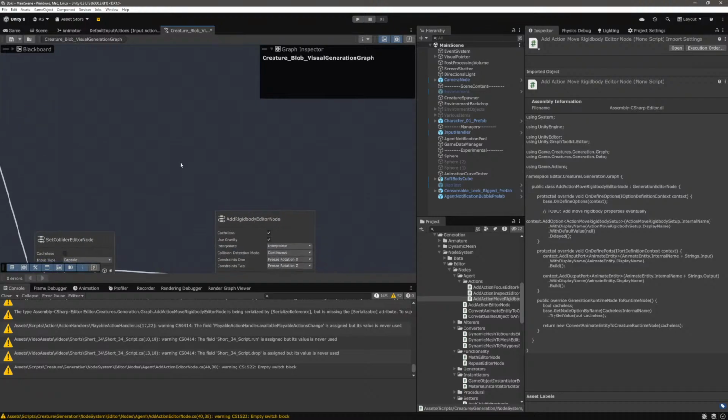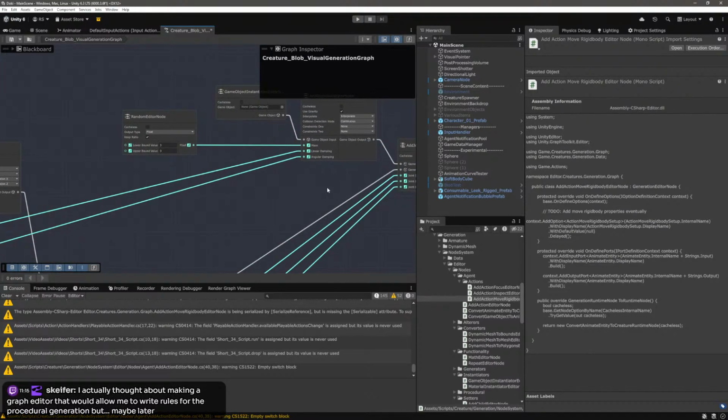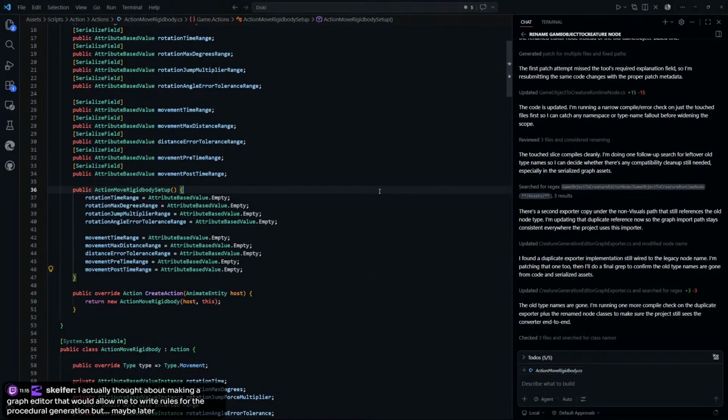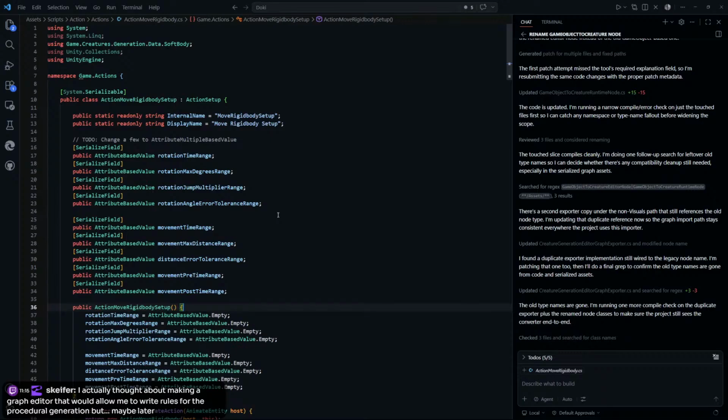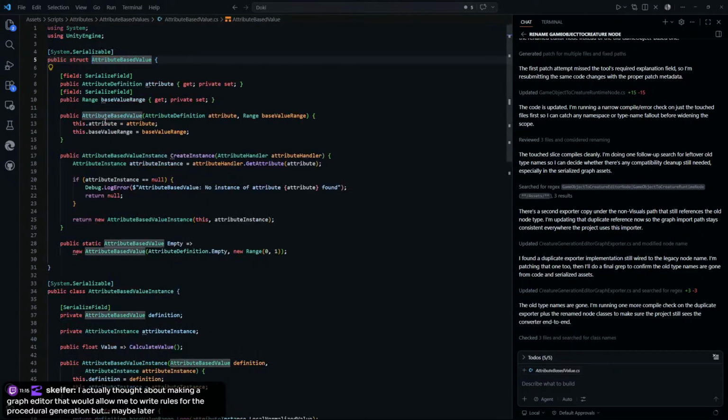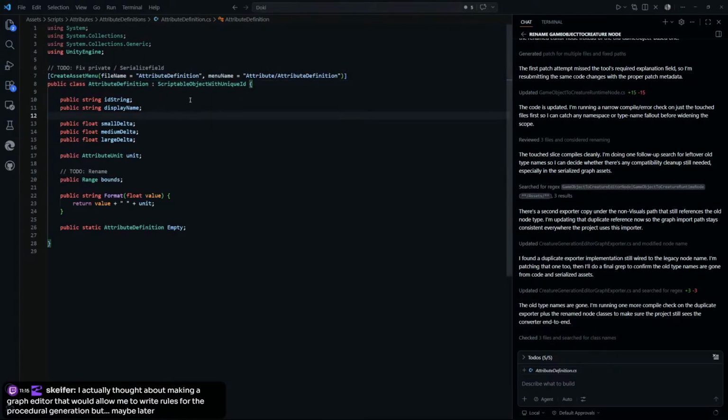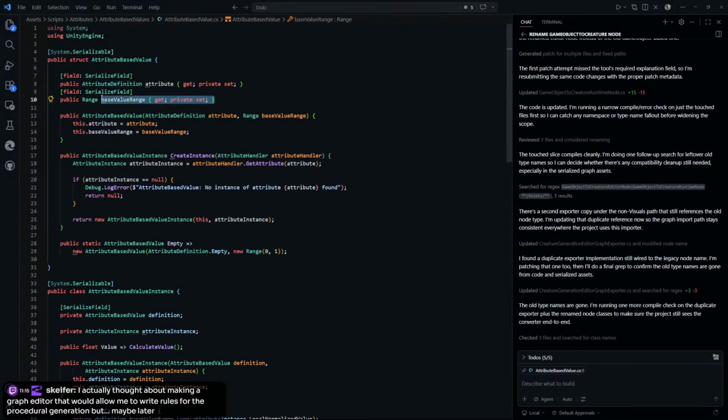We just have enums and stuff like that. Okay, that might explain it. So we can't even do attribute-based value, attribute definition, base value range.